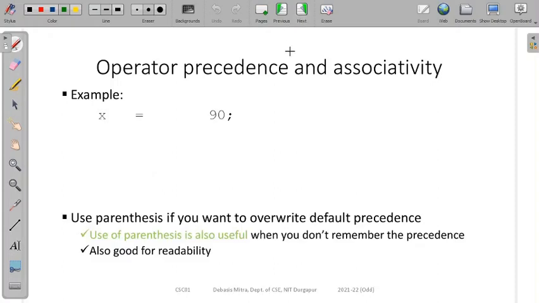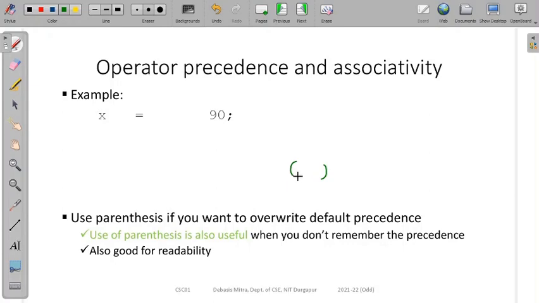Now you can always use parentheses to explicitly dictate your order of evaluation. If you don't want to remember so many things, you can use as many opening and closing parentheses as needed to dictate your desired precedence level.